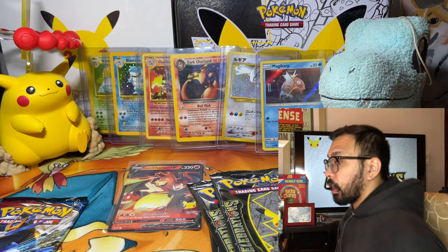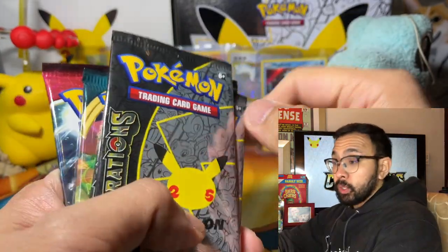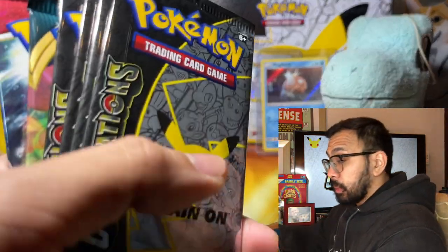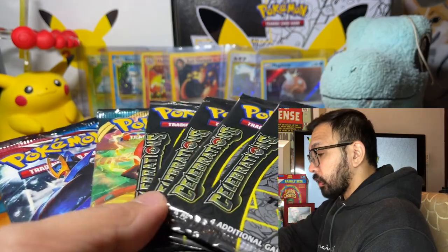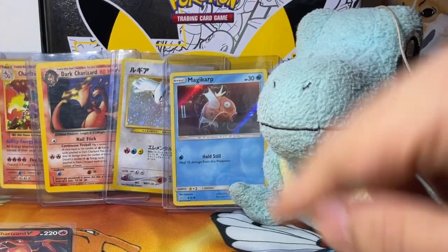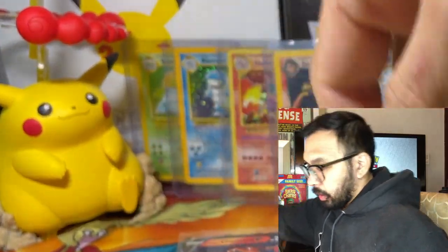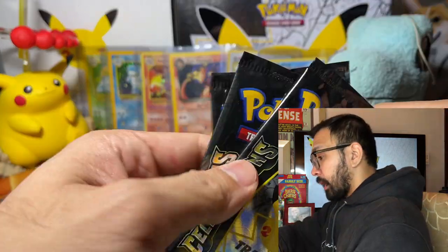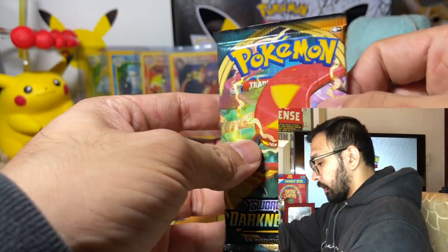So let's jump right into this — I've been itching to open up Pokemon cards. It's a lot sooner than my last video, where I got this little chunky guy, the Pikachu VMAX premium collection box. Before I forget, let's do the tradition with all the packs: ask for the blessing, get that Lucky Total Belly Rub, and get that Lucky Pikachu Belly Rub. I'm going to set the Battle Styles aside for you guys — that's going to one of you. And we'll start with the Darkness Ablaze as usual.